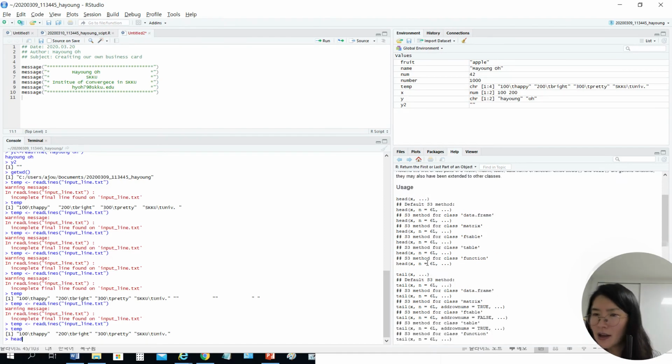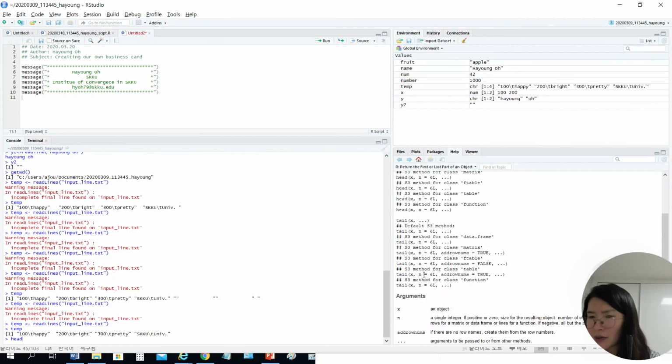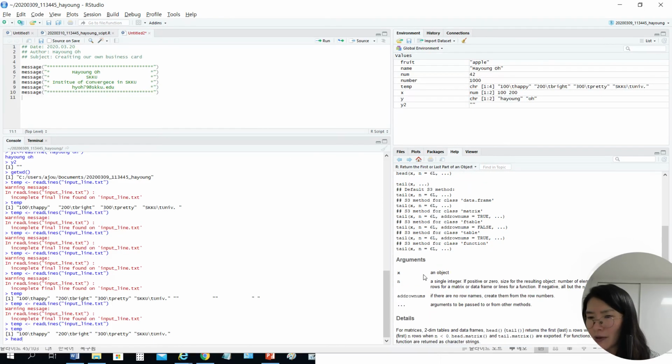And as you can see on the screen, for each data type, slightly different grammar should sometimes be used. So we will cover it soon. Don't worry about it.